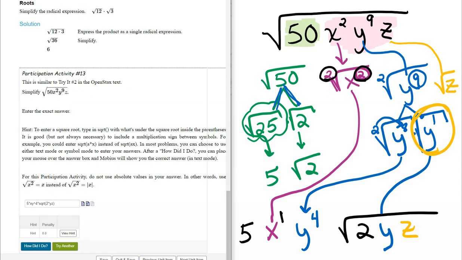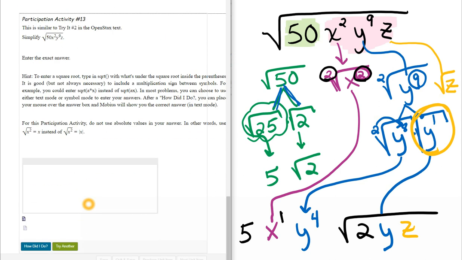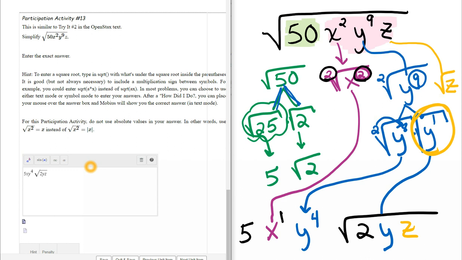When I closed out this little symbol here, it says change entry mode, it switched it back. You can see it's 5 asterisk x. I didn't put an asterisk there. I click on this little thingy here, the sigma, and then I type it in like I would see it mathematically. I personally like doing that, but that's up to you if you want to type it another way.